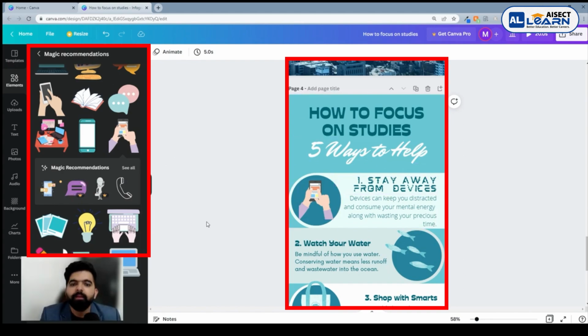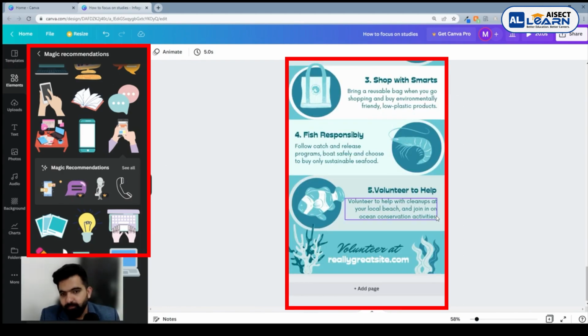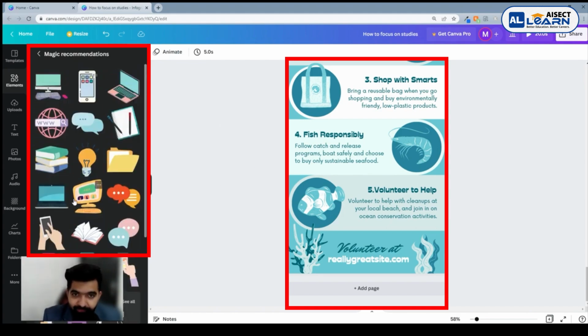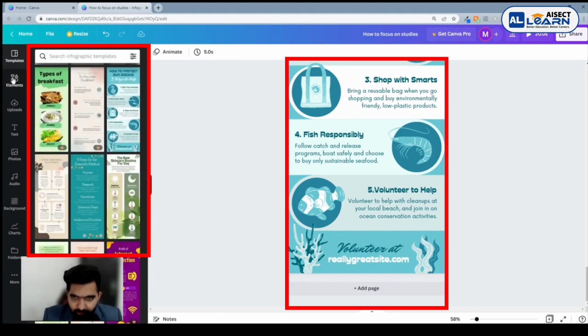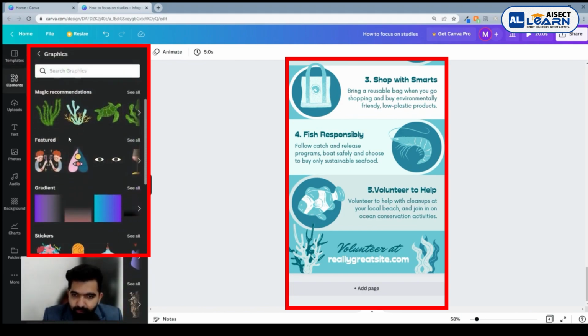Okay, now this is an infographic. I'm creating it. I'll download it. I'll show you. On any platform, you can upload it on Facebook, Instagram, Twitter, LinkedIn, or on Pinterest, but the size should be optimal according to those platforms. Okay, but now since we are here, let me show you some more features. We learned about the templates. We are learning about the elements.